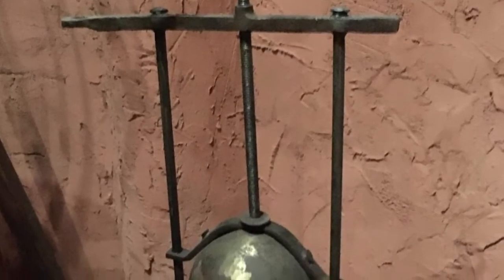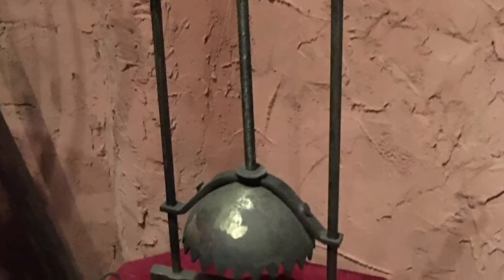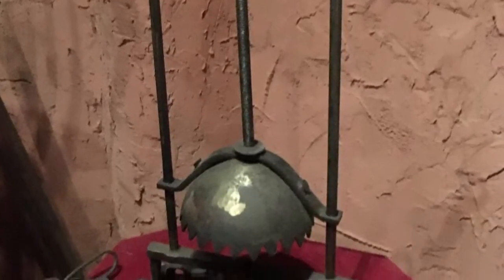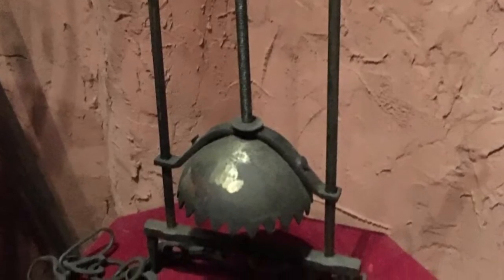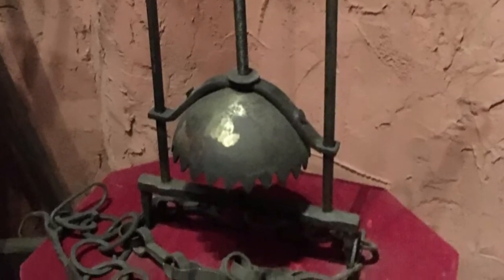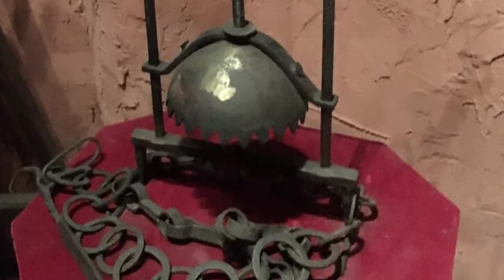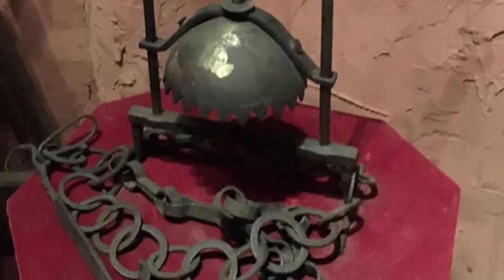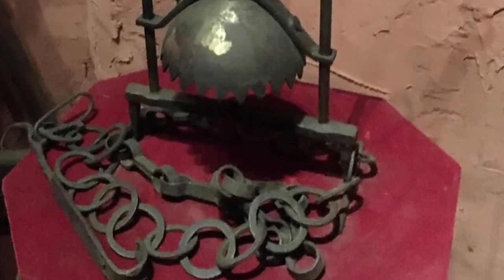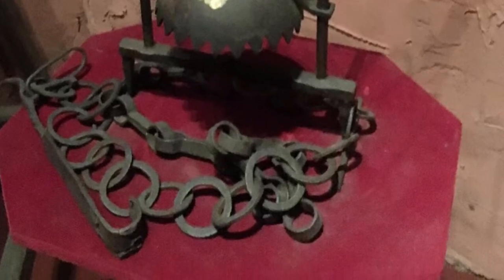Number 8 on this list is the head crusher. The head crusher was widely used during most of the Middle Ages, especially the Inquisition. With the chin placed over the bottom bar and the head under the upper cap, the torturer slowly turned the screw, pressing the bar against the cap. This resulted in the head being slowly compressed. First, the teeth are shattered into the jaw. Then the victim slowly died with agonizing pain, but not before his eyes were squeezed from his sockets.